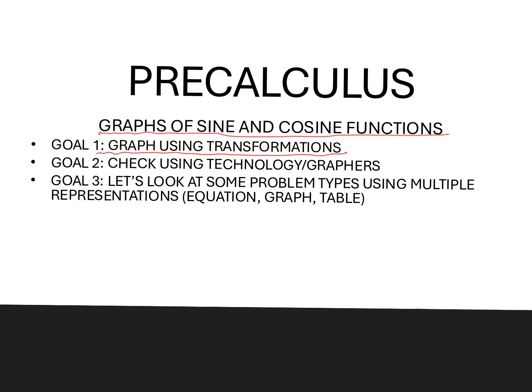Goal number two is we want to learn to leverage our technology to help us check what we're doing and make sure that we have actually acquired the knowledge and the abilities that we want to have, and then be able to understand what we're looking at when we see technology. So there's a lot in the check process. So it's not just about using the technology to graph, okay? And then goal three, we want to look at some problem types using multiple representations and so forth. And we'll get to that towards the end of class. All right, so let's get started.